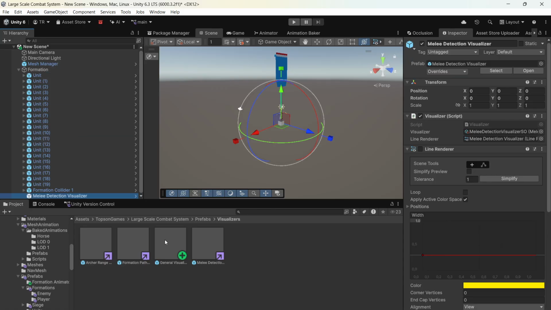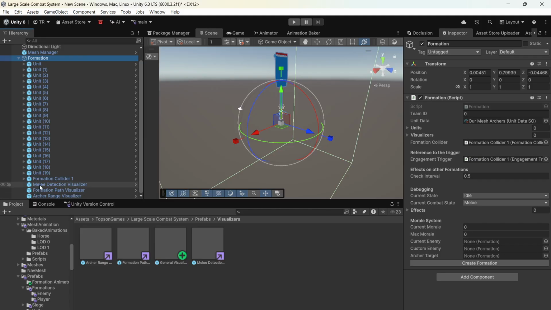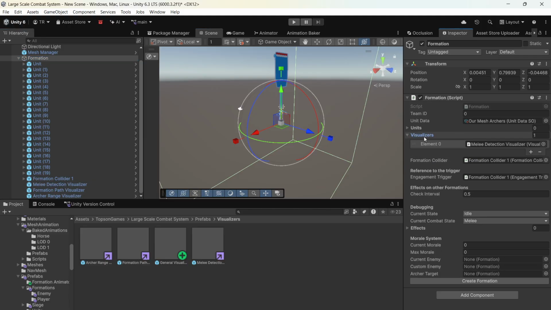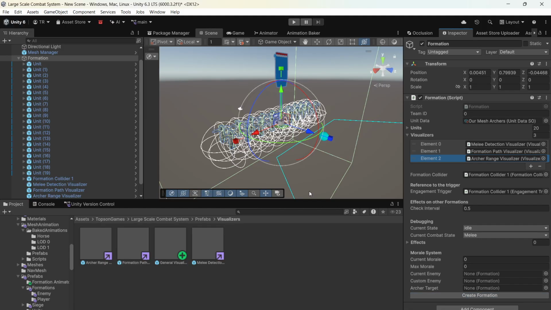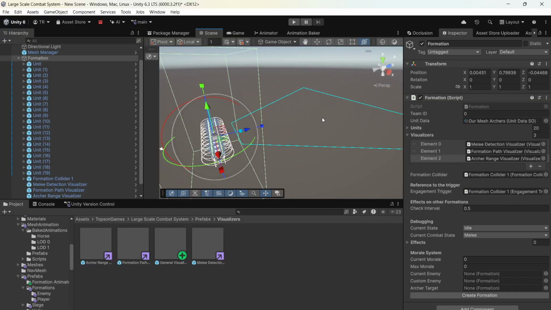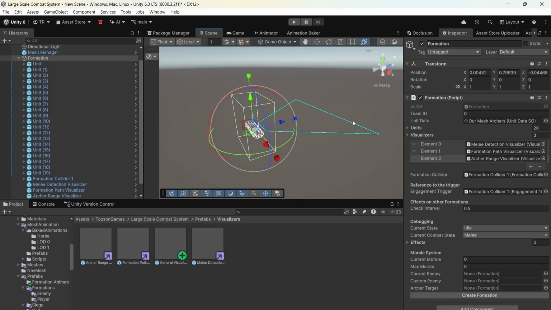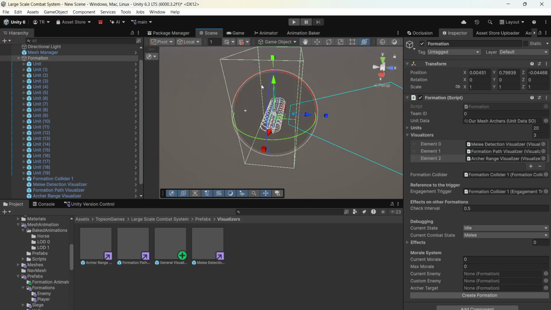Melee detection for close combat, formation path to see the path, and archer range to see its range, and reference the visualizers. And now click create formation. Everything is set up. You can see already the gizmos of the detection settings and the collider of the size for the melee detection.